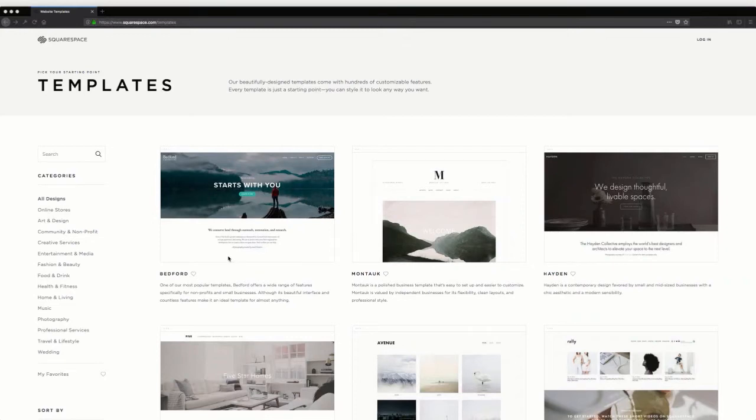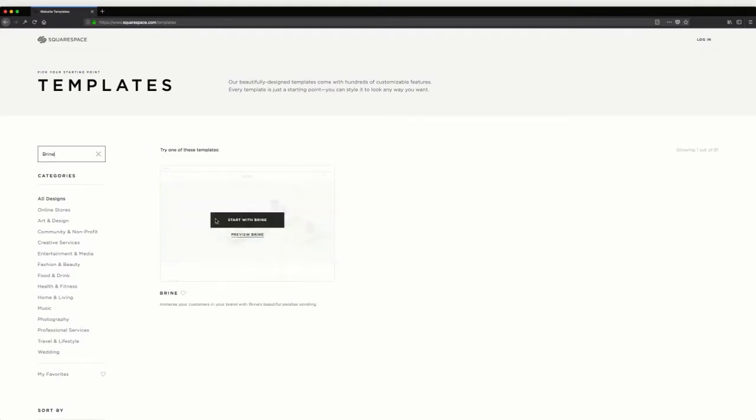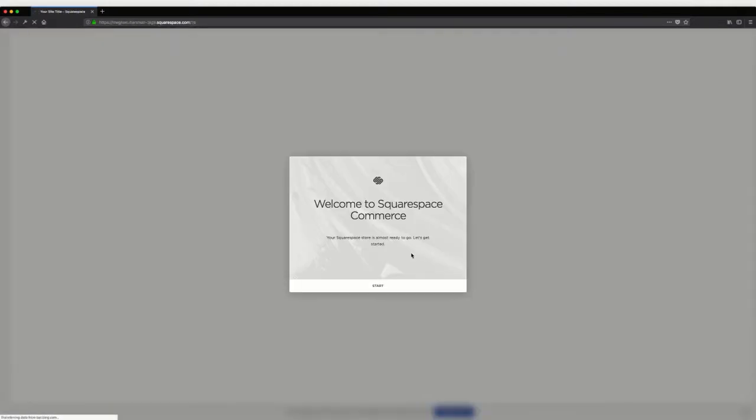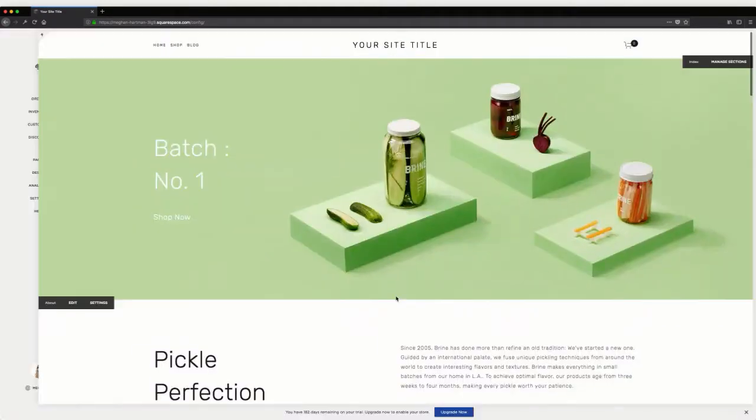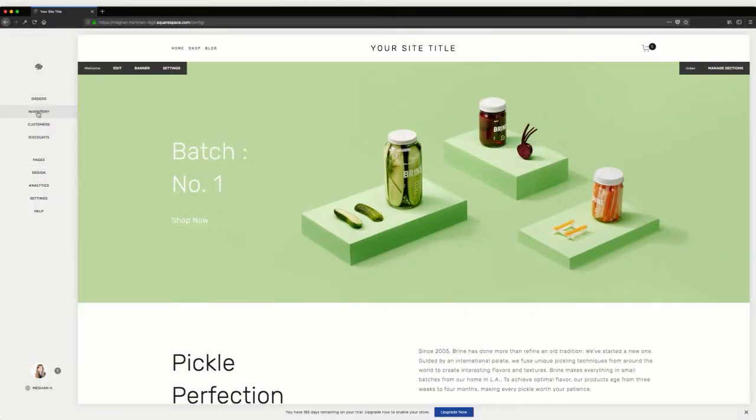Okay, so you should now see Squarespace.com on the template page. Now, like I said, there are 45 templates that you can choose from within the brand family, but I like to keep it easy. So I just go with Brine. And when it loads, it just asks you a few questions, but you can just skip through these and come back to them later. Like I said, here on the left, you'll notice those extra menu items that come because this is an e-commerce site.